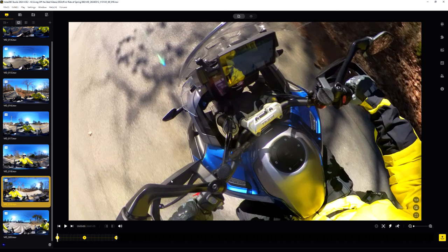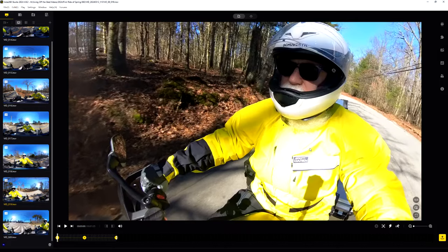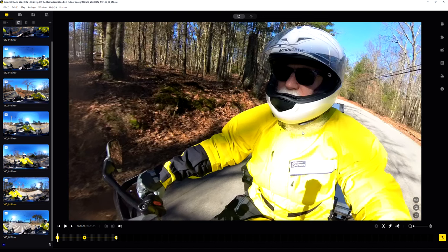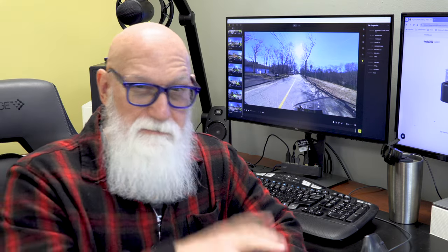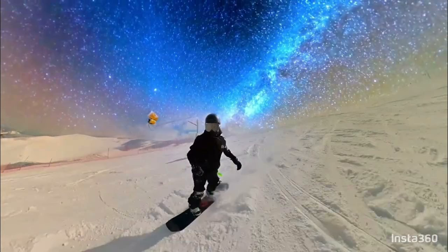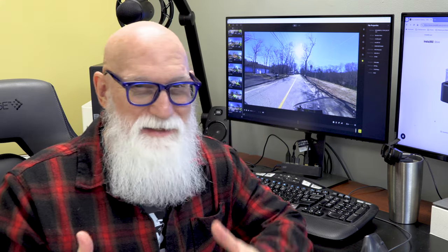That's basically the process I go through. You can see it adds a little bit of time to go through your 360 videos and figure out what you want to use for your final video. But in the end, you can get some pretty cool shots using one single mount point for your camera. Now you might have seen in Insta360 advertisements all the cool effects you can do — that is true, but all that stuff is only available on their phone app. For me, that's good stuff if you're doing TikTok-style short format videos, but for somebody like me doing longer form content, it really doesn't help very much. I'd much rather edit on my computer.